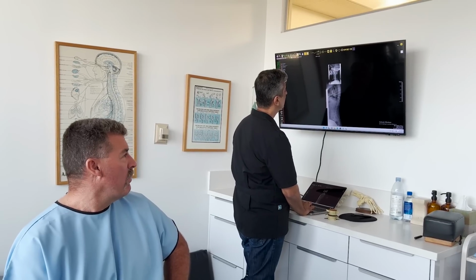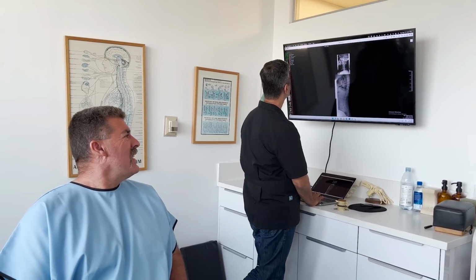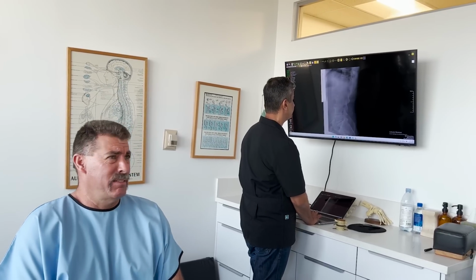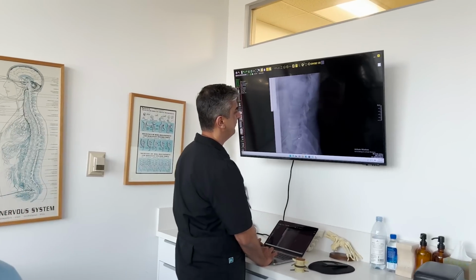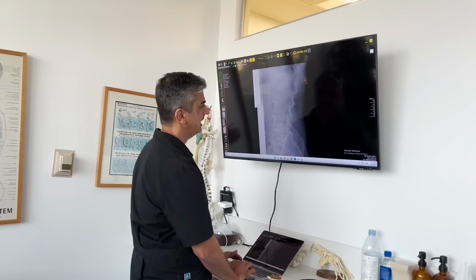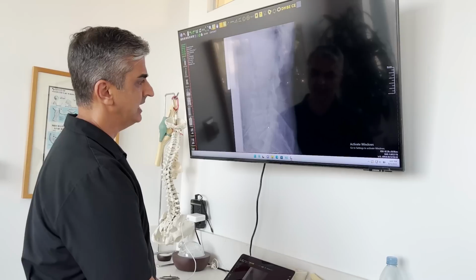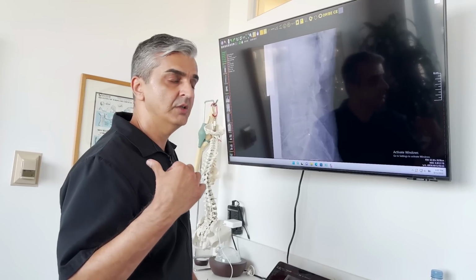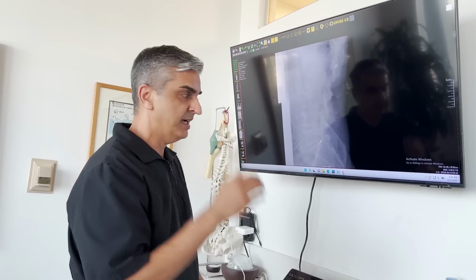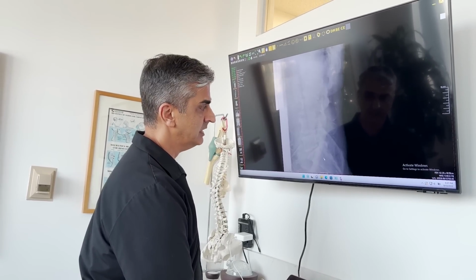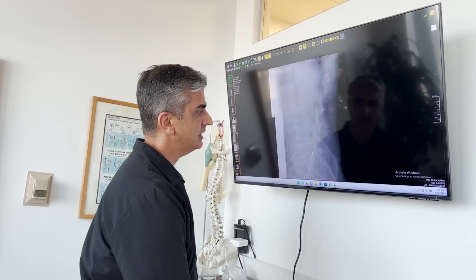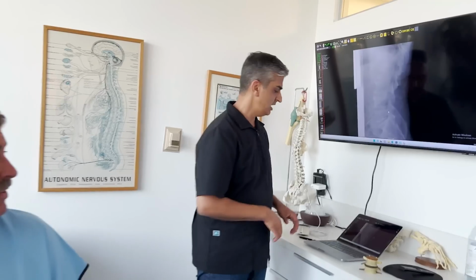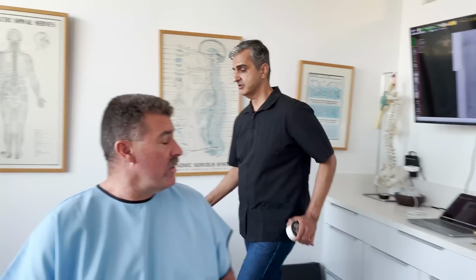In your case, sir, let's put up your x-rays. We actually started on your sacrum, I think, on the first visit. But here's where we're at now. We're at this L5. The idea is we're setting L5 on the knee chest table, opening that space up. In his last video, you can see that by working on the sacrum a couple of times, it cleaned up a lot of the scar tissue in the L5 disc, and now we can actually work on that L5. You remember that? Yes. You ready for me, sir? Let's do it.